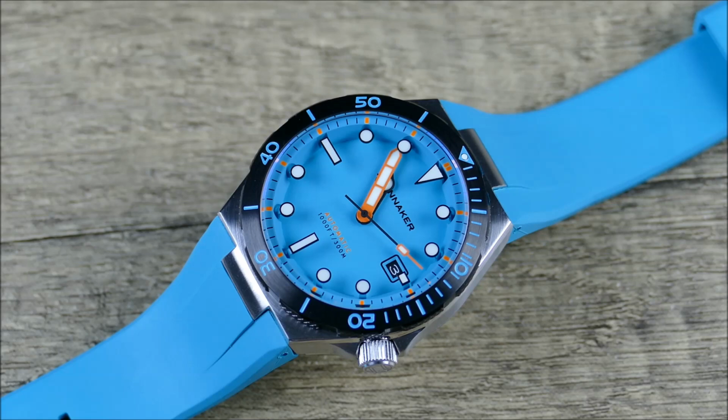Now, in terms of comparable models, whether I'm cross-shopping this against mainstream Seiko and Citizen or against popular micro brands, these higher spec Miyota 9000 series powered Spinnakers do offer a lot of value for money. And honestly, as I'm sitting here and as I've worn it now, especially on this strap, it really kind of makes me recall Doxa as a competitor, and obviously a much more beloved brand with a long history and everything.